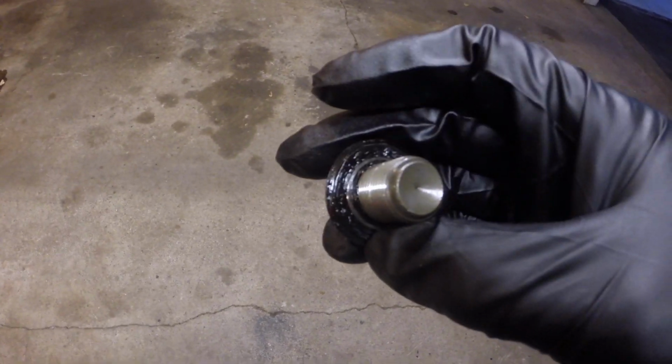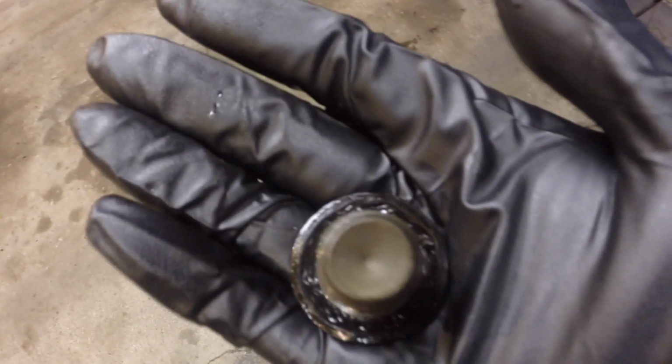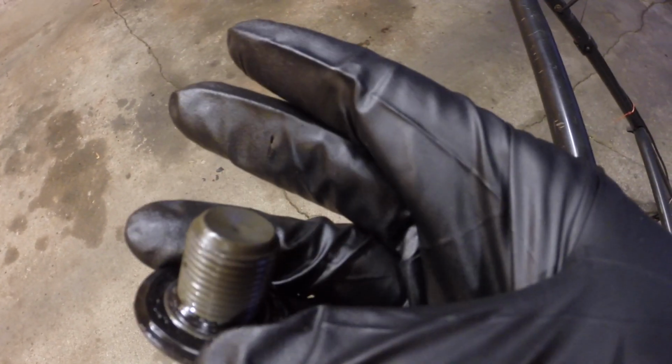Okay, that was pretty stupid on my part. I could have sworn I had a magnet on my drain plug, but I guess I don't. I think what I might do is try and order a drain plug that has a magnet on the end of it, and get that coming for the next time I change my oil. Obviously it's not going to be this time, because there's no other vehicles to drive to even go and see if one of the local parts stores has one.